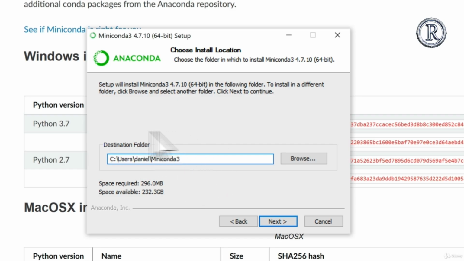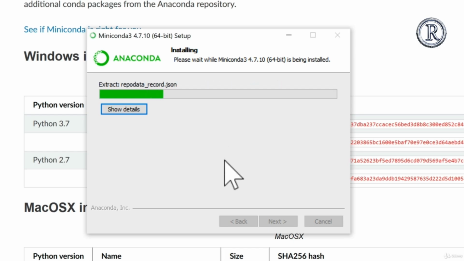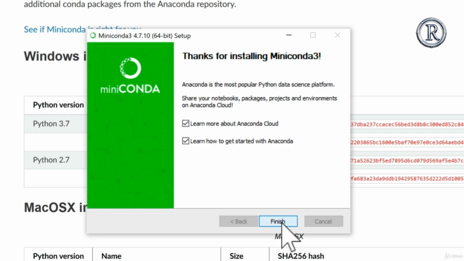users/Daniel/Anaconda3. You might want to store it somewhere different, but make sure it's easily accessible. In the users folder is easily accessible for me, so I'm going to keep it there. Again, we're going to keep this on the recommended setting, as you can see here. Not recommended. Install. And I will just wait for this to install. Beautiful. Now the installation's complete. It might have taken a few minutes, but that's okay.